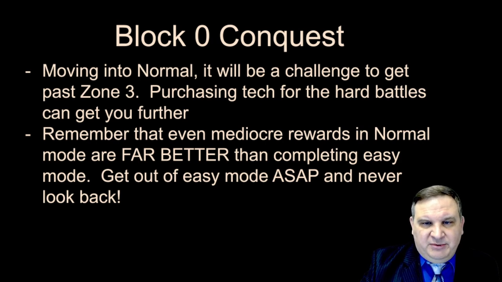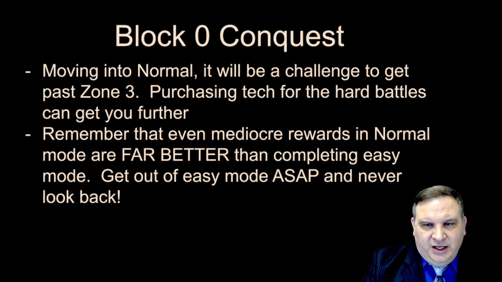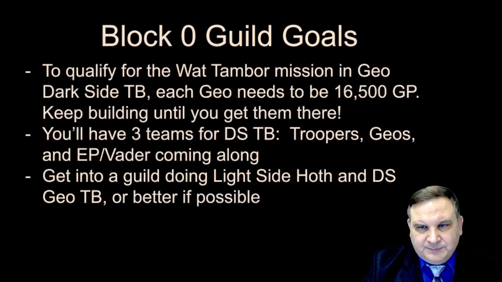Moving into normal, it's going to be more of a challenge. At first, with this build, I think you're going to be stuck on Zone 3. Again, this is in the transition, hitting 85 the first month or so after you hit 85. As we start building more relics and more teams with relics on them, of course, that's going to get easier. Remember that mediocre rewards in normal are just so much better than anything you can get in easy. Just get out of easy as soon as you can and never go back to easy. As soon as you qualify for normal, go to normal.